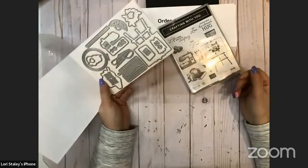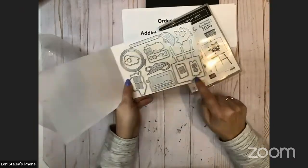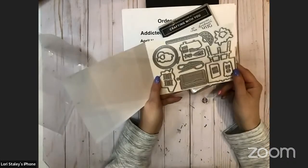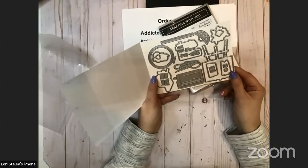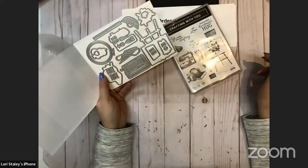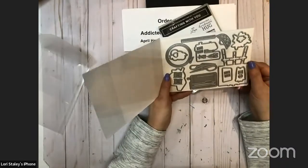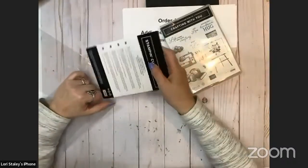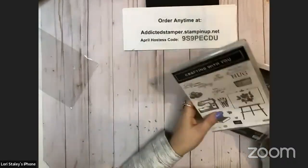Buttons. I don't know what this is for. Oh, maybe the brushes. I bet this is the brushes here. This is the basket. So yeah, very, very cool. Sewing machine. No, that's the sewing machine. And that's the die cutting machine. Well, I'll have to cut that one and see what that one's for. Okay, so a great, great set. Love that.